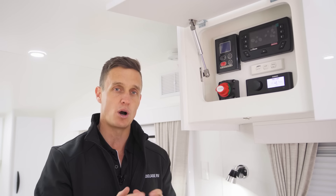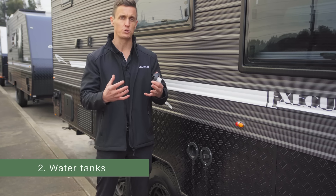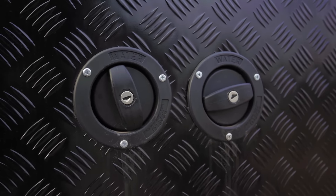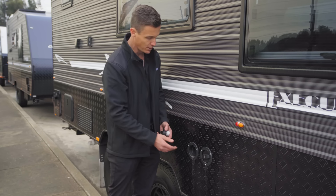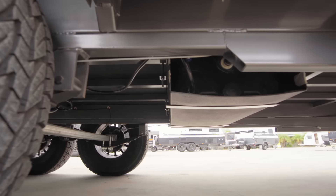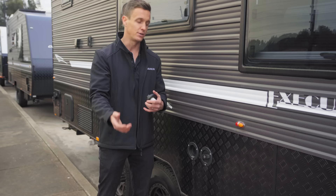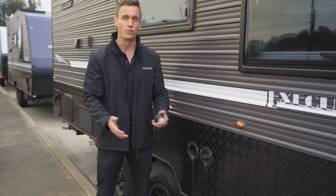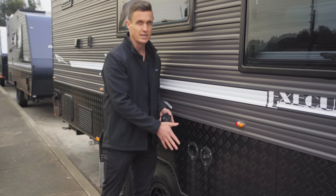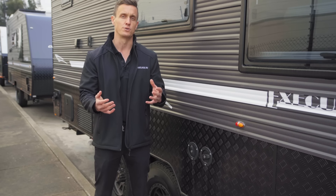As I went through in the last video, I always drain most of the water out of my tank so I can fill it up with fresh water every time. Come out, take your little water caps off, and fill each of your water tanks individually. When the tank is full it will overflow. Just make sure that if you've left your drain valve open underneath, that's closed nice and tight — otherwise you'll have water coming out from underneath as you fill. Make sure the valve on the tank is closed before you fill.